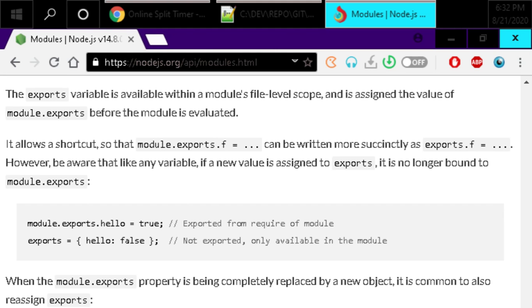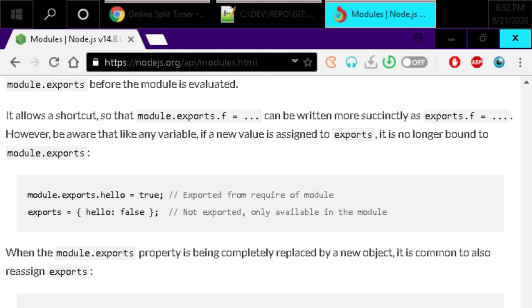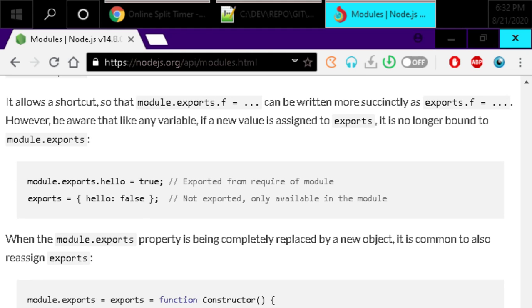Okay, so I believe that what they're saying is exports is shorthand for module.exports, right? So this exports here is just shorthand for module.exports.